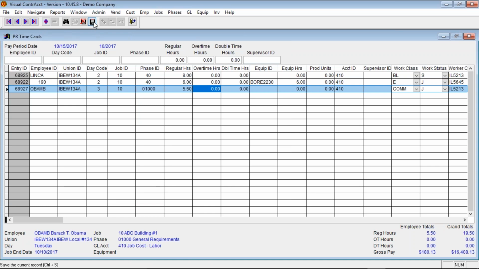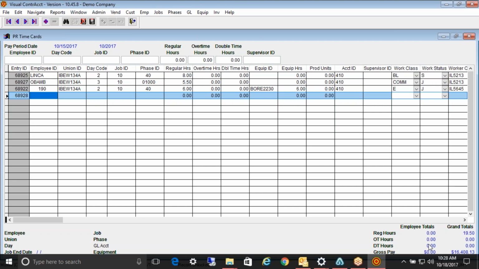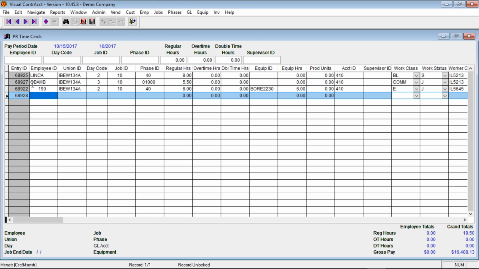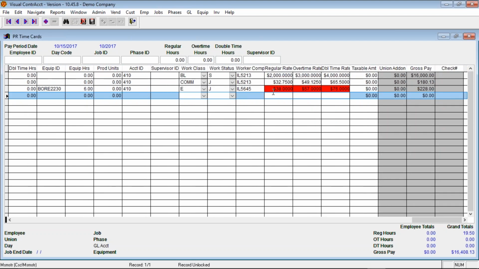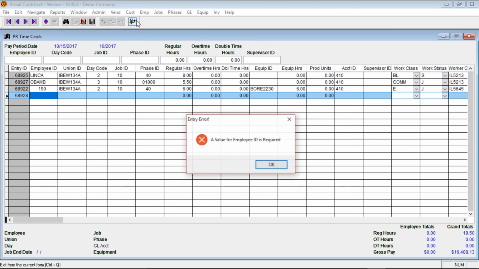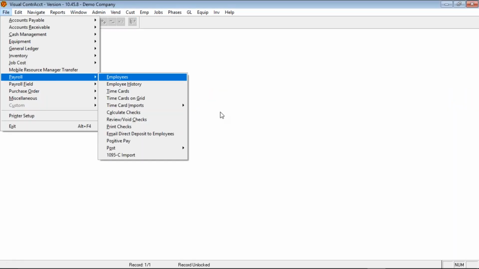This does not have a save and add button, so you have to save it and then do the plus key to go down to the next line. But it will show you what you've done on a one line per basis. It does give you some information, like here are their rates over here. So you can't see it all on one screen at the same time, but it will give you basically the same information, just in a different order. So I am going to say No to save that.